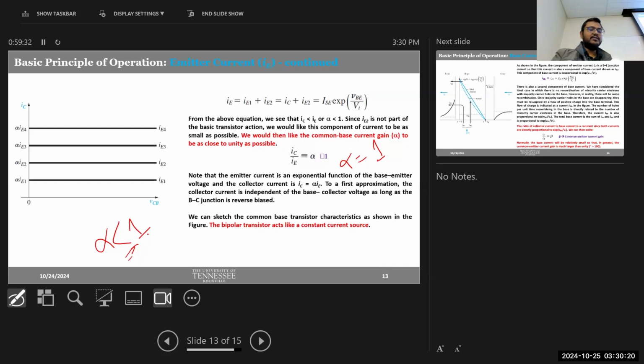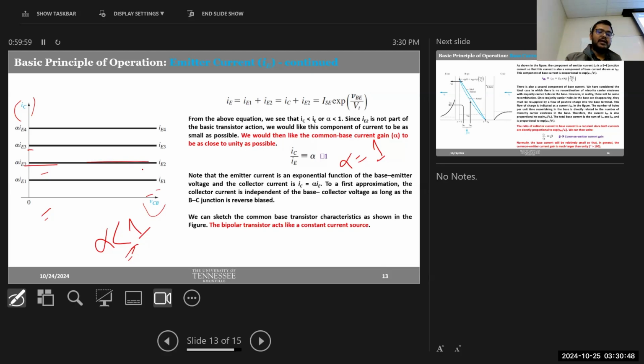And if you look at this curve, this is nothing but the collector current in the y-axis and the base collector voltage that we are applying to make that junction reverse biased in the x-axis. And as I mentioned, this voltage does not have any effect on the current, right? It's just there to make that junction reverse biased, nothing else. So that's why you see we are getting constant current that doesn't have any dependence on the voltage.